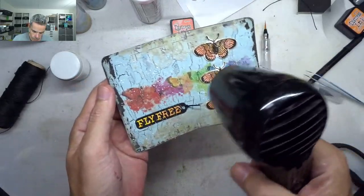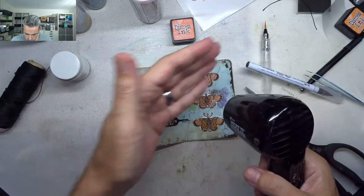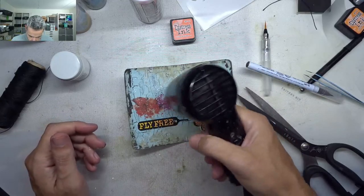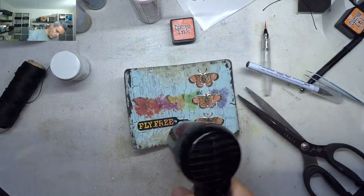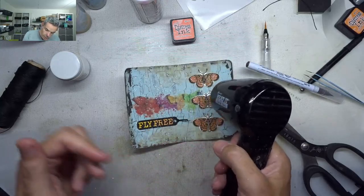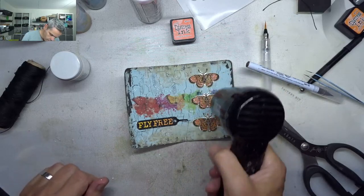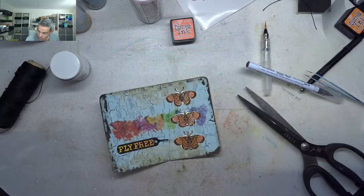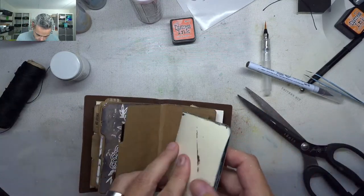Thank you, guys. I mean, this effect with the crackle is so beautiful. You don't need to do much more to it. And I think this one speaks for itself. It was a happy accident. I've got that ready in my box of thingies. Okay. I think that's dry. And if not, it's dry enough.